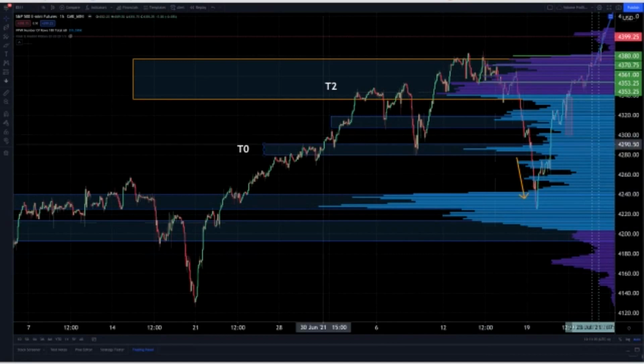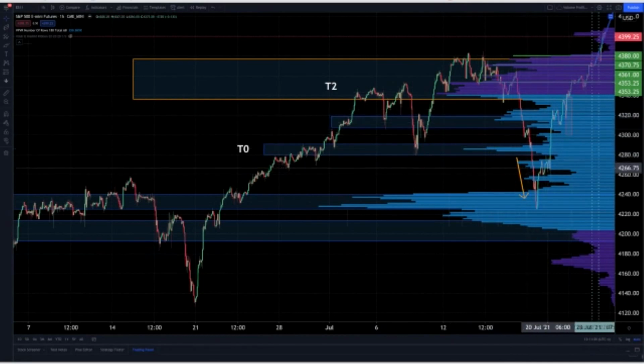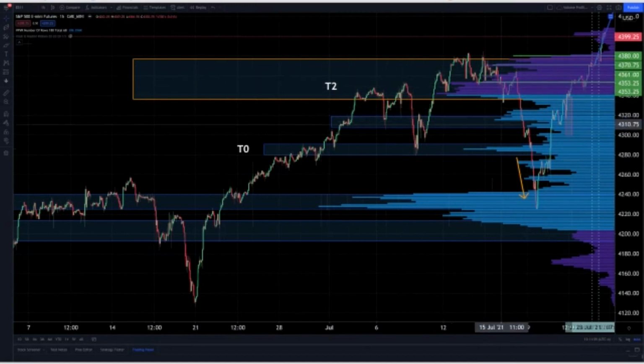And so I had recognized that this was all very light volume, producing very few volume nodes of any consequence, and that a move down below the bottom of this T2 box, with the kind of volatility we had, plus the market economic indicators that we had, all of that directional bias that had built up, I said, this has the momentum to get all the way down here. And that's how I made that call.